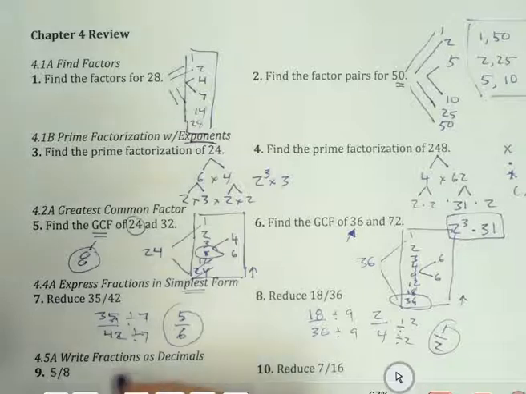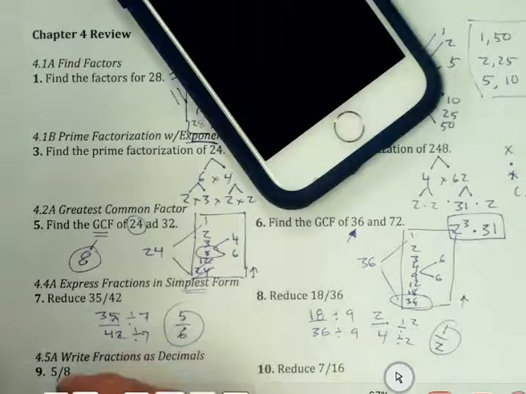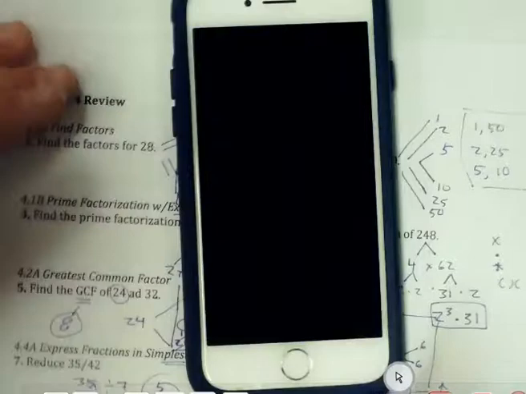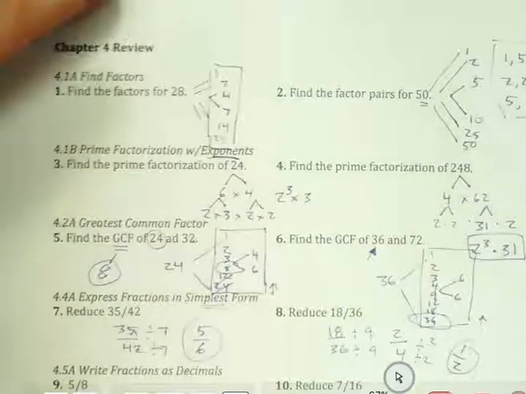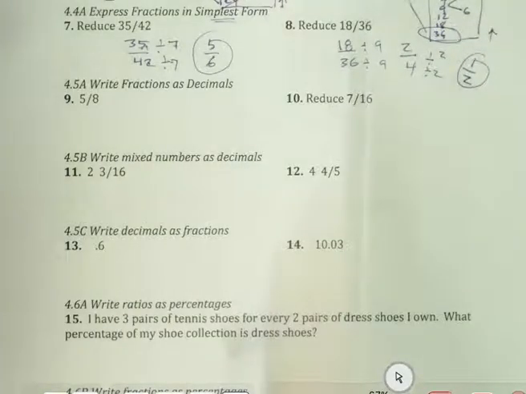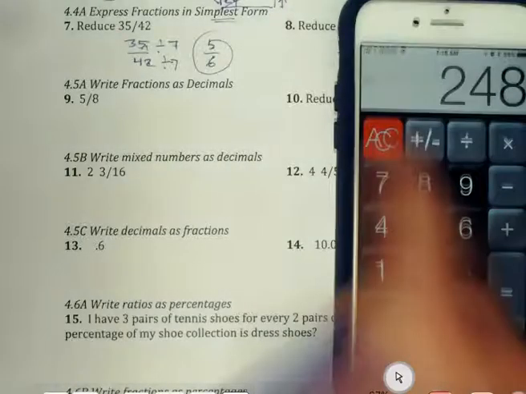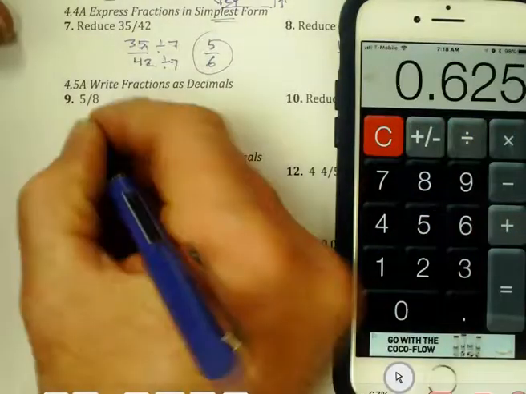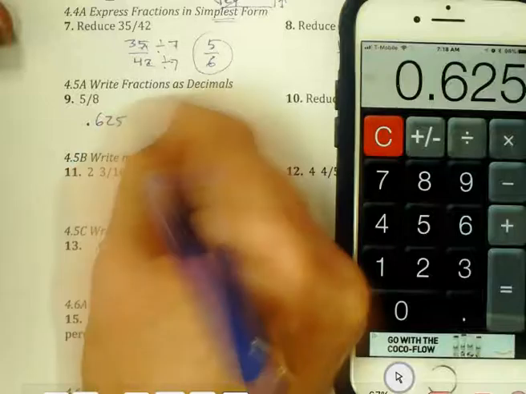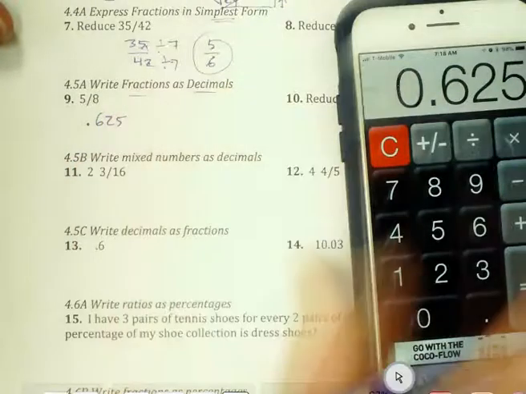Write fractions as decimals. 5 divided by 8. If you put that into the calculator, I'll just do this first one for you here. Make sure I'm still on the screen. Sorry about that, folks. Looks like I got to slide things up a little bit to get to the bottom half. All right, pop the calculator in, and fractions to decimals are so easy. 5 divided by 8. That equals 0.625. Fraction to decimal. Good.